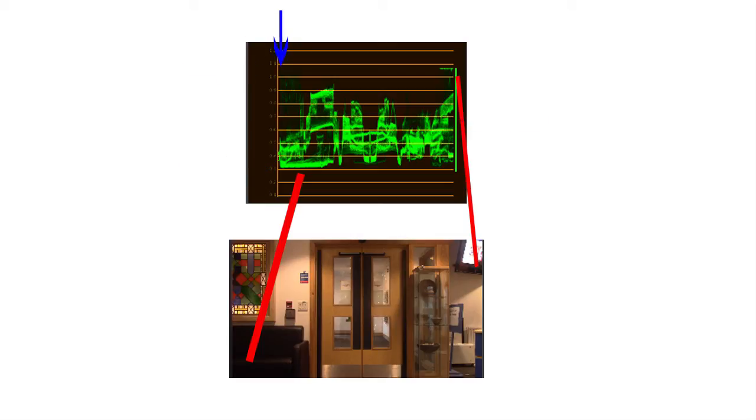If you cast your eyes along the top line of the waveform here, from left to right, which is the whites and highlights section, we can see that it flags up a section of significant white in the upper right of the waveform. This corresponds to the white light on the TV monitor here, on the video image. If you cast your eyes along the bottom line, from right to left, which is the blacks and shadows section, we can see that it flags up a significant section of black in the lower left portion of the waveform. This corresponds to the black leather sofa here on the video image.